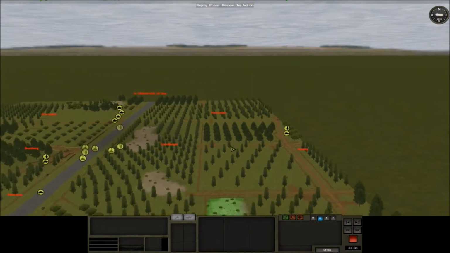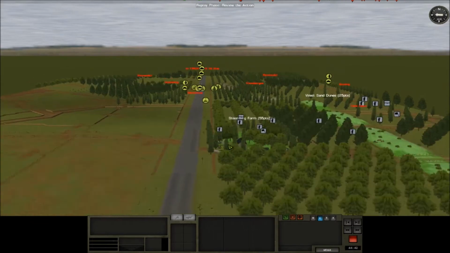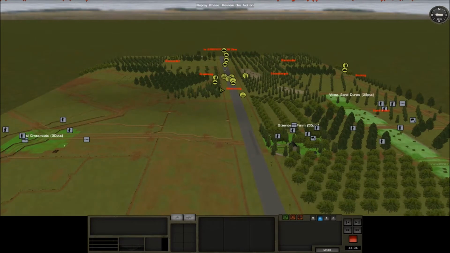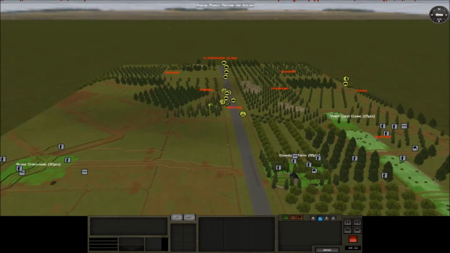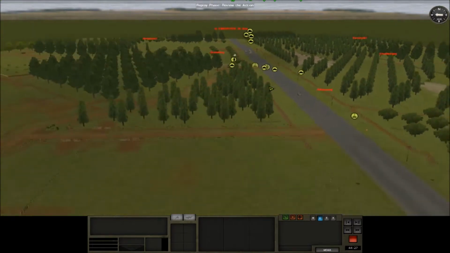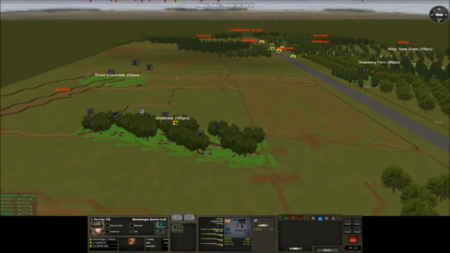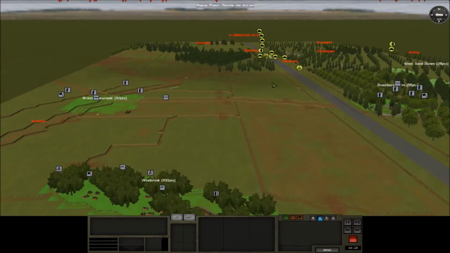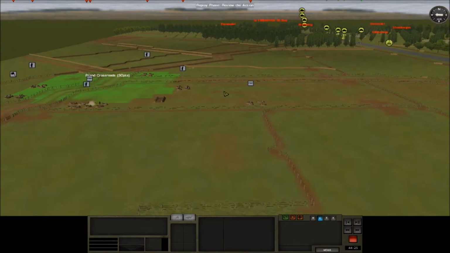Problem is he starts opening up with that machine gun. That Panzerfaust team is a bit dead. Right, they're now spread out. Mortars incoming, just to give them something to think about. Oh, whoa! Who did he shoot at? I think he must have shot at the machine gun team. No, he shot. That was the recoilless rifle.